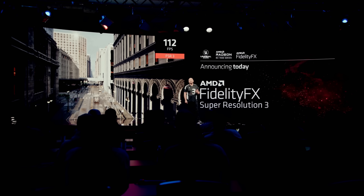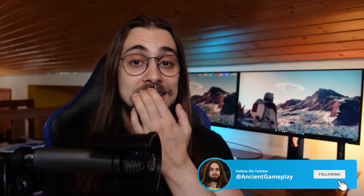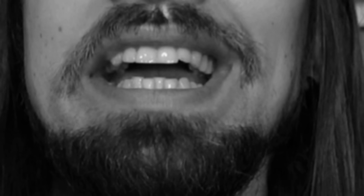Let's hope that AMD actually releases FSR 3 and finds its way to push forward, because that's what we need to keep competition alive and keep GPU prices going down. I'm usually leaning more toward the AMD side, but I'm no fanboy — being a fanboy is basically being an idiot. You can be a fan, but you shouldn't be a fanboy, because brands don't care about you, so why should you care about them that much?